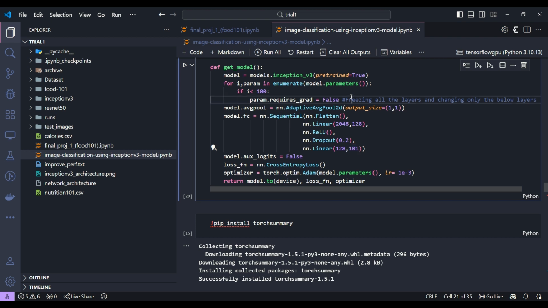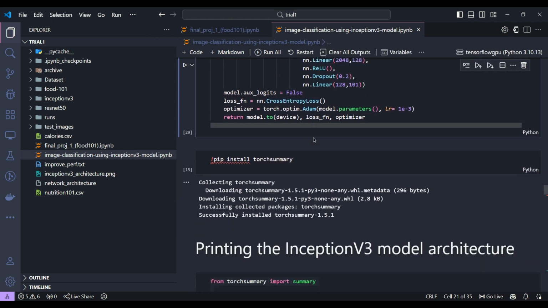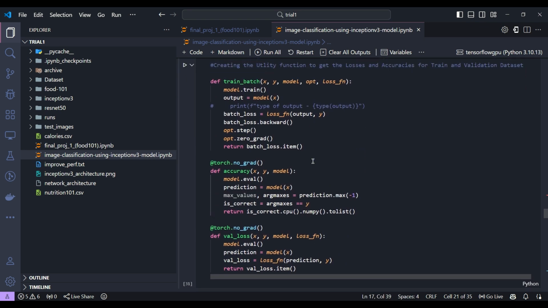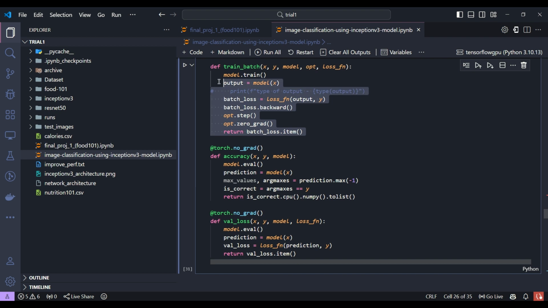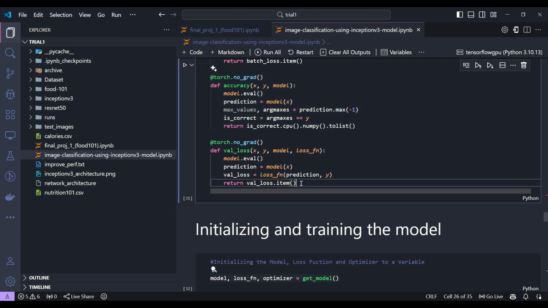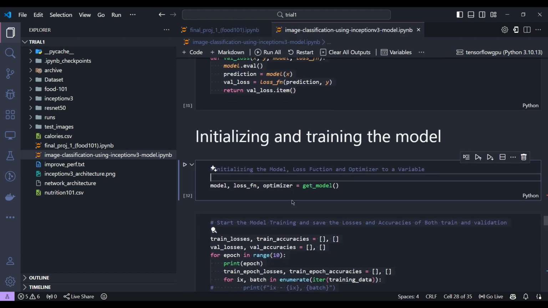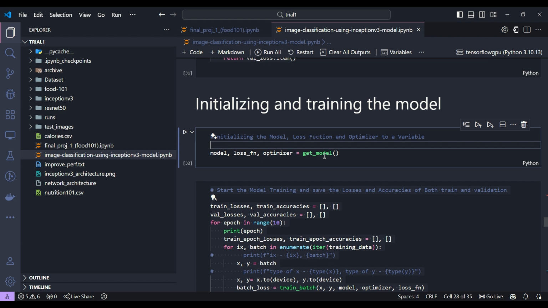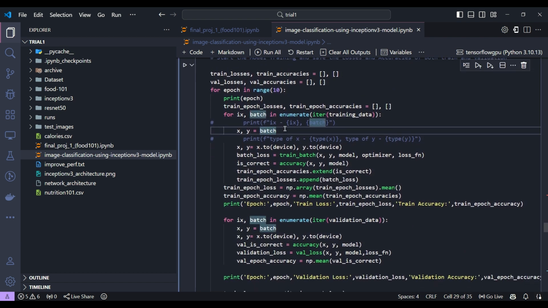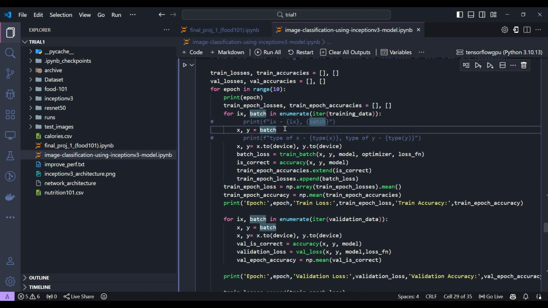This is the freezing of the first few layers so that the weights of the pre-trained model remain the same. And this is where the training happens, and this is to calculate the accuracy and loss, and these are the iterations of each epoch.